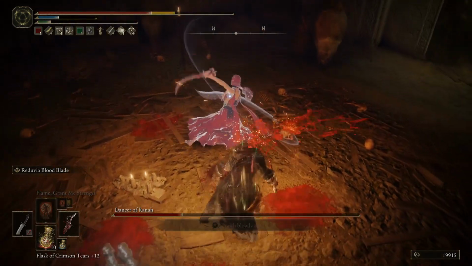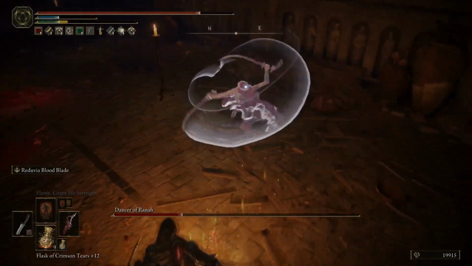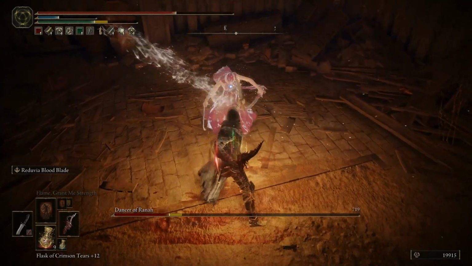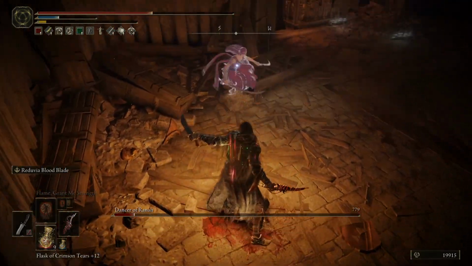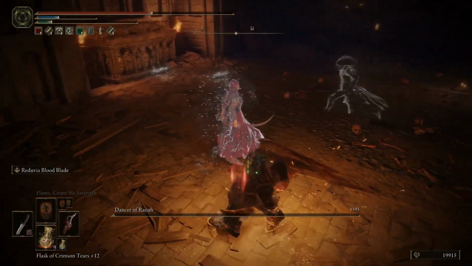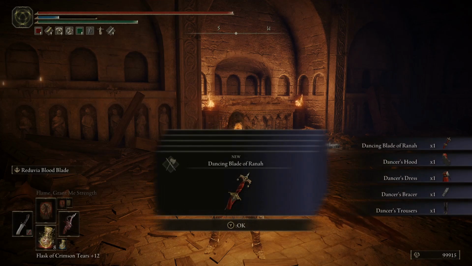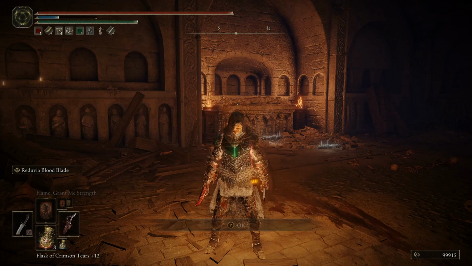Let me go find only I'm allowed to heal. It's very rude. They do be spinning. They do be spinning. Oh, who's out of flasks? These boss guys really need to start bringing more than one flask. That's their mistake. Bye-bye. Eighty, 80,000 runes. And a whole bunch of stuff. The Dancing Blade of Rena. Dancer's Hood, Dancer Dress, Dancer Bracer, and Dancer Trousers.